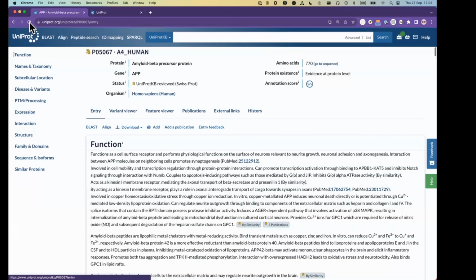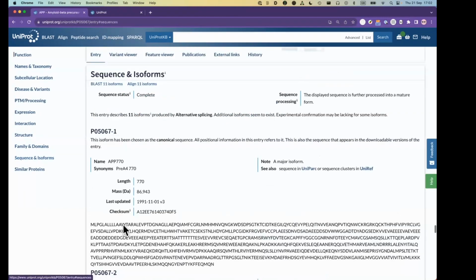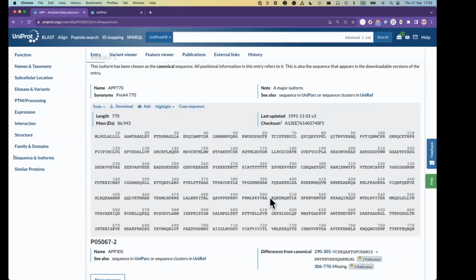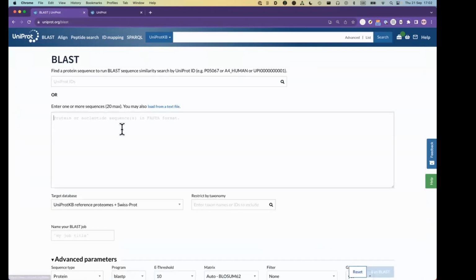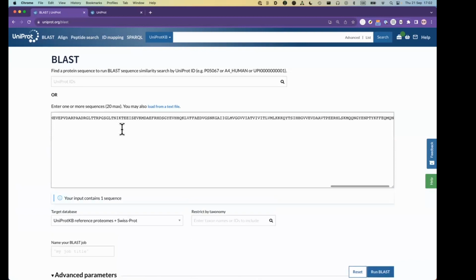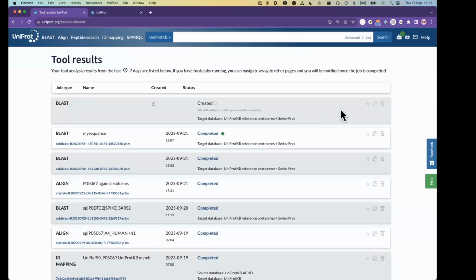So now I'll talk about the tools that you have access to. Here, for example, let's say that I take this sequence in there. I will just copy it. And I want to BLAST a sequence that comes from my experiment. This is not really this sequence, but something a bit different, so I will just modify it a bit. This is not what you would do, but yeah. We remove this bit. So this is not the same entry anymore, but I will still run the BLAST against it.